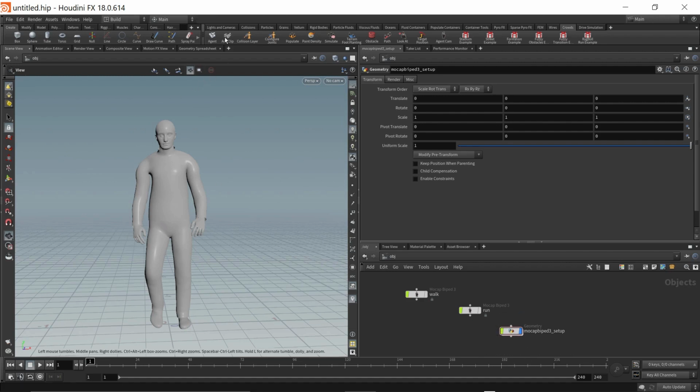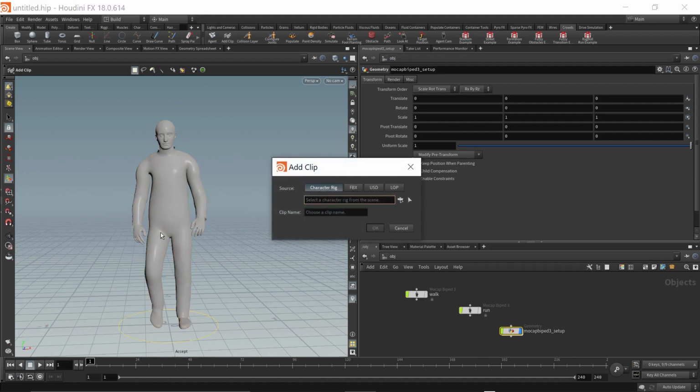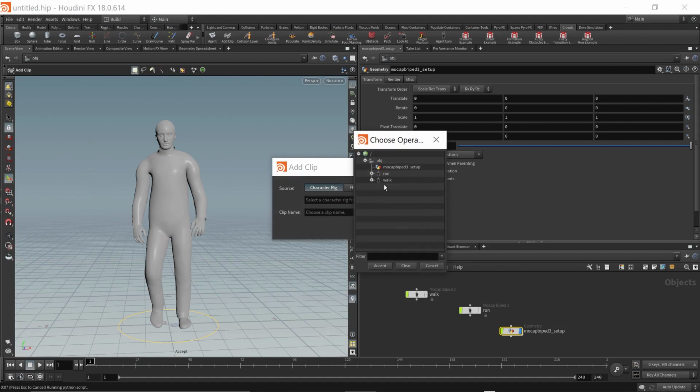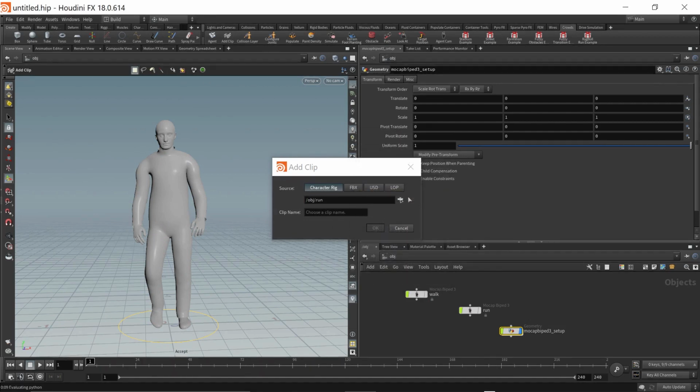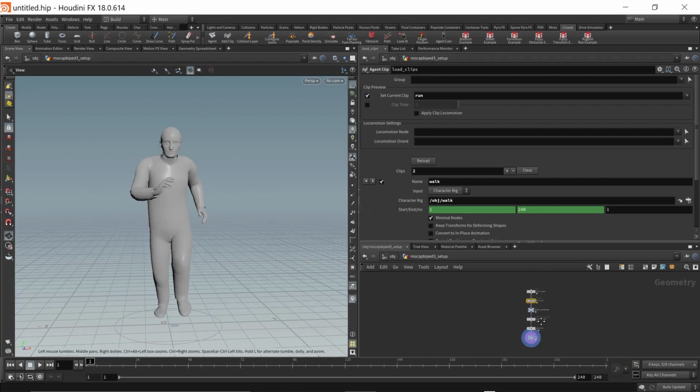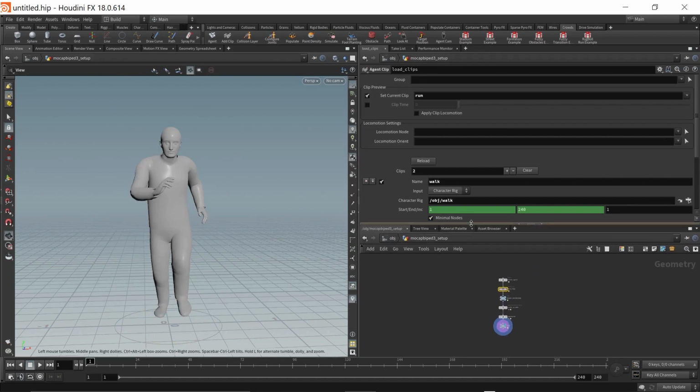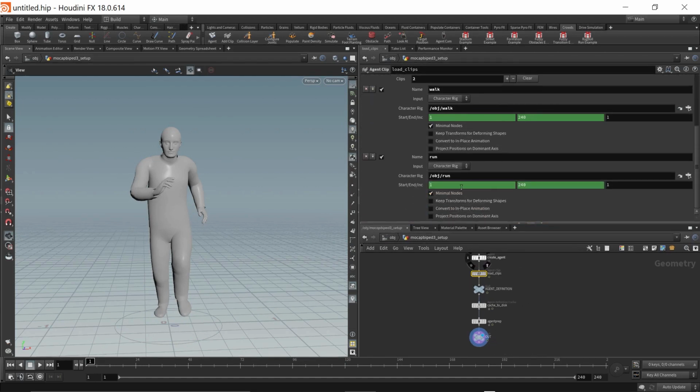So come back up here, go add clip. It says select agent to add clip to, so hit enter, select the rig, run, and choose clip name, run. And there we go. So it hasn't added an extra node. In this case, it basically added the run to this load clips node.